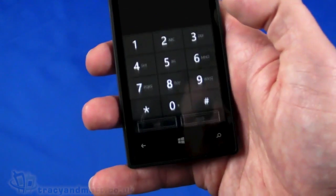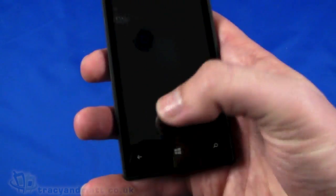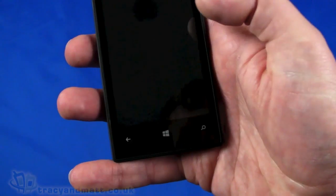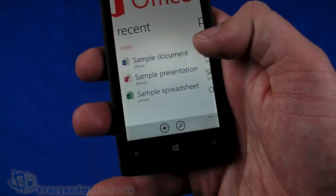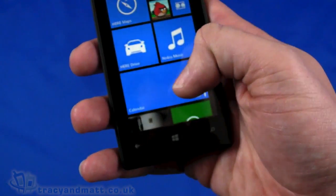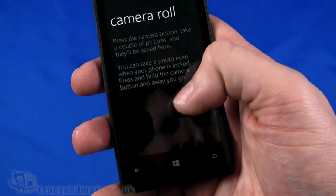We have the phone dialer, which has nice large buttons and quite a clear interface. And we can skip back out of there. We have then, oops, wrong one, the Office apps. So you've got SkyDrive and then Documents, Word, PowerPoint and Excel. So you can do stuff in there. It's pretty cool, pretty useful. We have Maps, Here Drive, Nokia Music, Calendar, Photos, and we've probably got some sample photos in here.